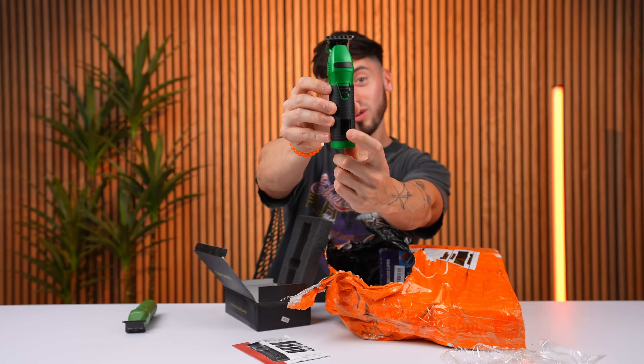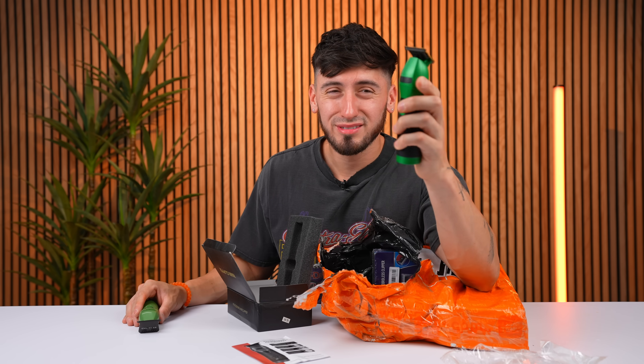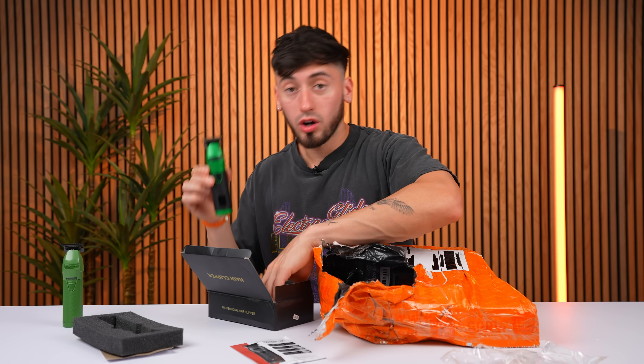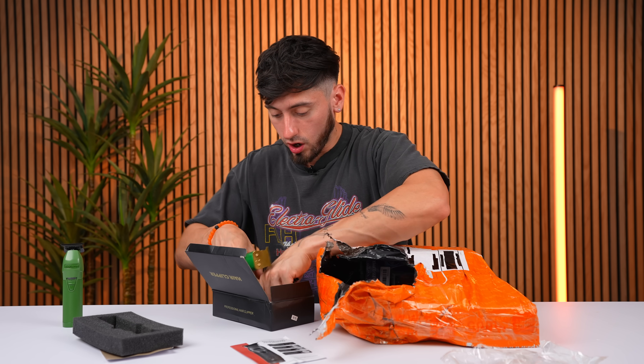They really did a good job with the whole replication. This one does have a little digital dash — so if we turn it on, it turns on, and it's basically at a hundred percent right now. It doesn't really feel as powerful as the real one — obviously it's not going to be anything near the strength of this. The trimmer also came with guards in the bottom portion — you get four guards in here.